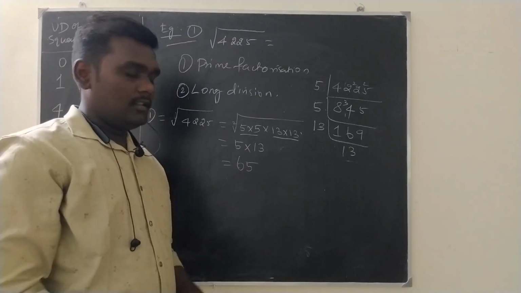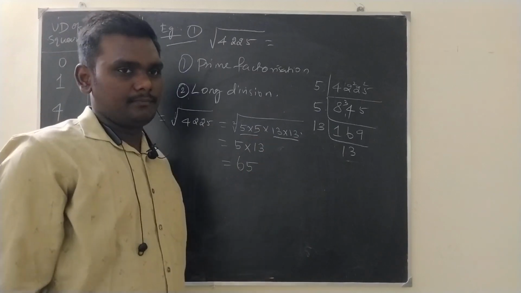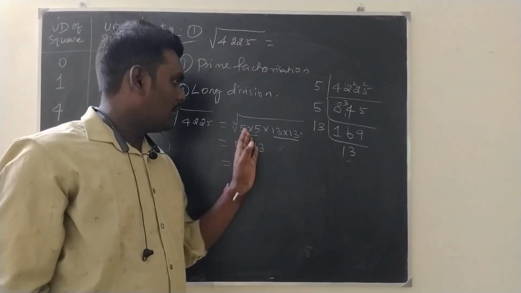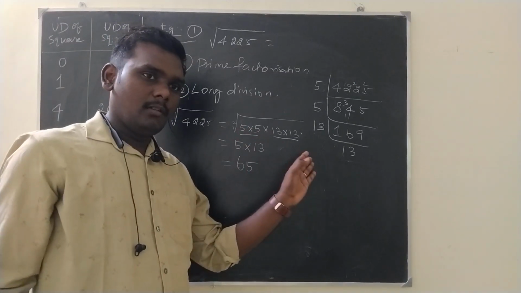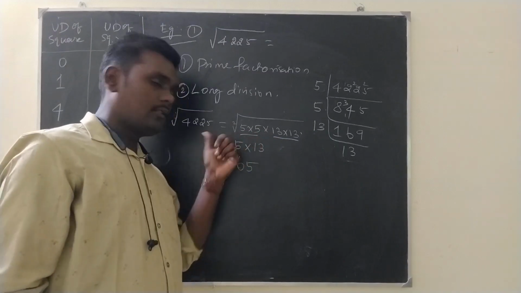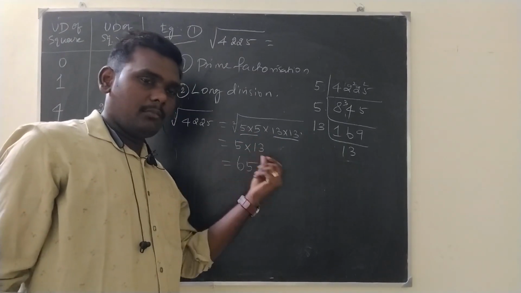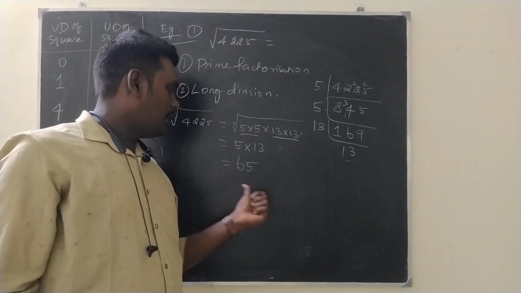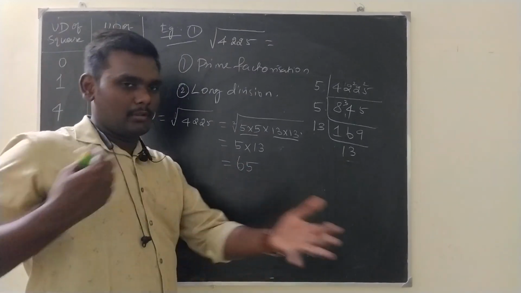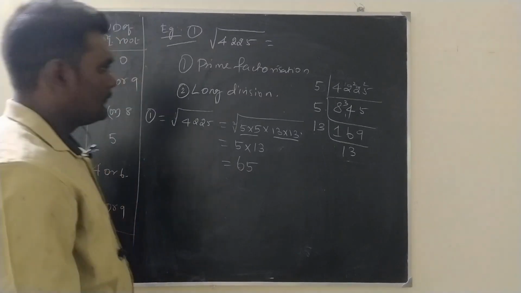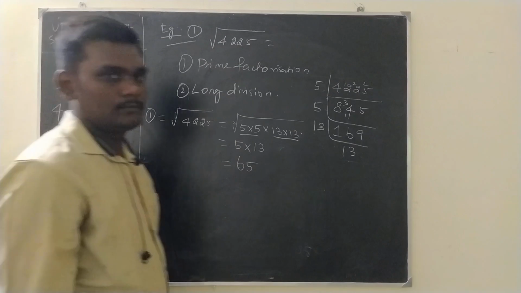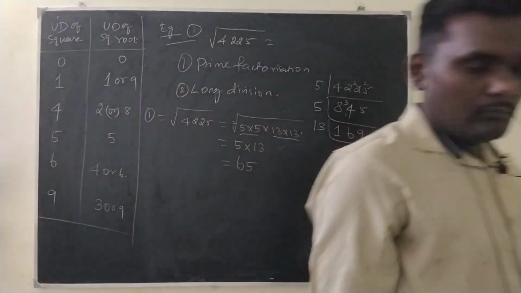Okay. This is the method by prime factorization. Have you understood? We have to express the number as a product of prime numbers and group them as 2, as this is a square root. We will take 1 from each group, then the remaining result can be multiplied. That is the square root of this number. It means the reverse process, as I told you earlier. Okay. Likewise, yes, make it fast.